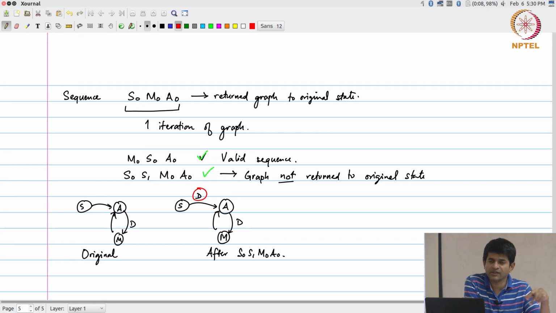Okay? The order in which the actors execute in order to complete that iteration is not important as long as the rules of the execution are being followed. Right? As long as I make sure that any actor can fire only when there are sufficient number of inputs, the order in which I do it does not matter. Okay, and that is the crucial point of the data flow graph. It essentially is able to capture precisely what the dependencies between the different actors or the computations in the graph are, and then allow you to figure out how to actually perform those computations.